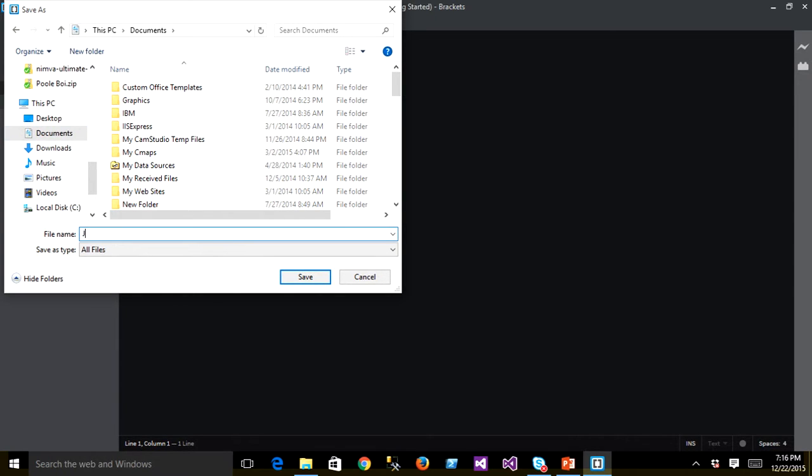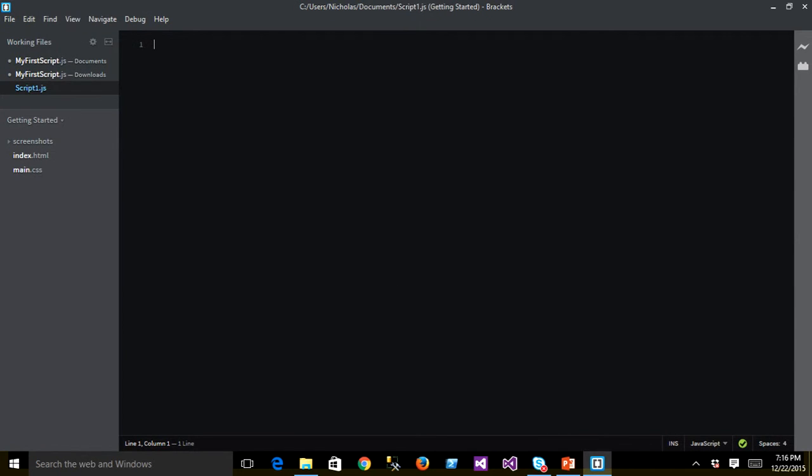And we're going to name our document Script 1. Or you can name it anything you want to. So if you want to call it My First Script, go ahead. The most important thing about this is going to be the file type. So we want to be sure that the name of our file ends in .js. Okay. Now our text editor recognizes our script as a JavaScript document, which is great. Now it's time for us to start writing our code.